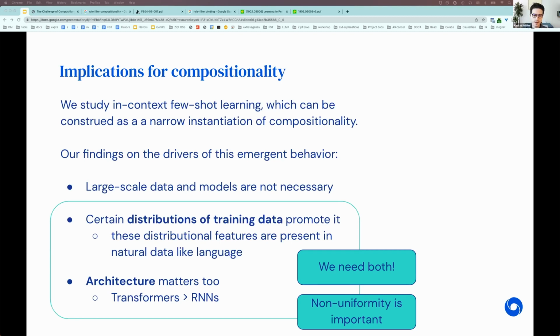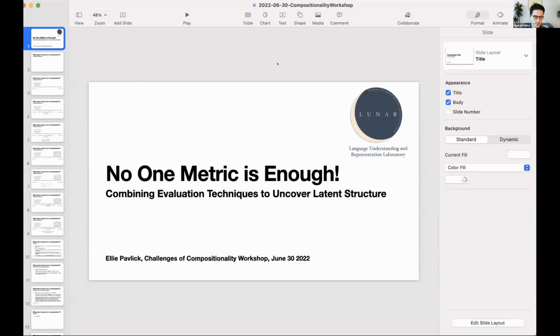Thank you very much, Stephanie. So next up, with apologies for the order mix-up, we do have Ellie Pavlick. Ellie Pavlick is an assistant professor of computer science at Brown University, where she leads the Language Understanding and Representation, or LUNAR lab, and a research scientist at Google. Her research focuses on building computational models of language that are inspired by and/or informative of language processing in humans. Currently, her lab is investigating the inner workings of neural networks in order to reverse engineer the conceptual structures and reasoning strategies that these models use, as well as exploring the role of grounded non-linguistic signals for word and concept learning. And Ellie's work is supported by DARPA, IARPA, NSF, and Google. Ellie, take it away.